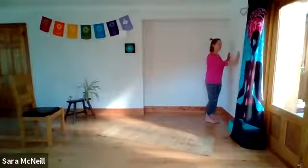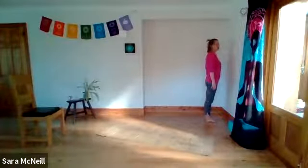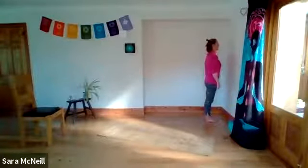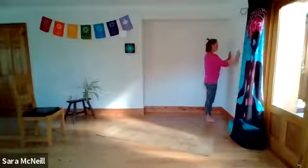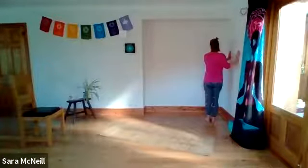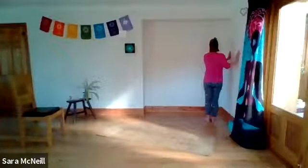So allowing the feet to gently walk a little at a time back to the center. And perhaps in between, dropping the hands from the wall, rolling the shoulders a little, just to release any tension. And then we'll place our hands back on the wall and walk our feet in the opposite direction. You might find that one direction is more effort than another, or it feels better than another, and that's okay. Just observing. It will very rarely feel the same on both sides, but that observation can tell us things about our bodies.